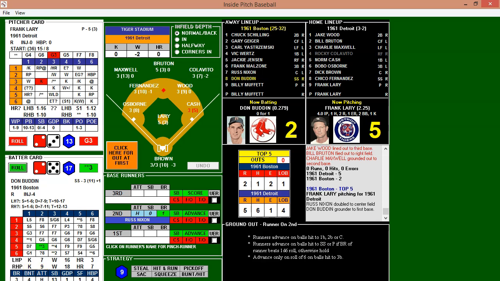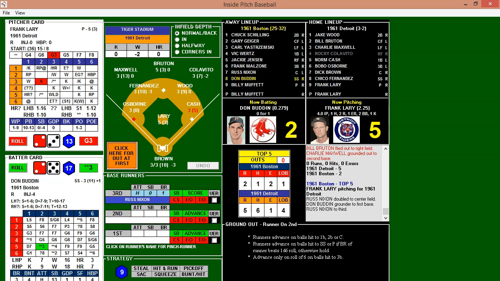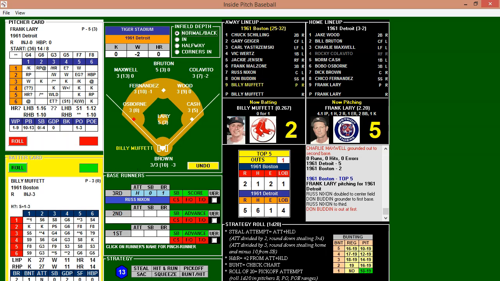Grounds one to first. This will get the runner over. But one down now. So Muffet will, let's see here. Muffet will be lifted for a, Muffet's actually a decent hitting pitcher. We're going to let him hit. Maybe not. Hold on. I'm going to check something. Actually, Muffet is being called back, so his day is going to be done.